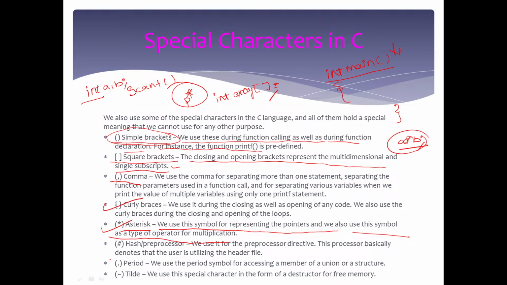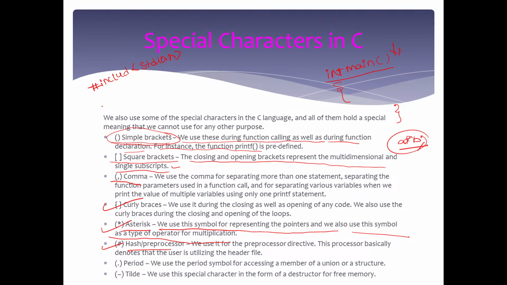And then hash. At the starting itself, if we are going to include any preprocessor directives, we use hash include stdio.h.